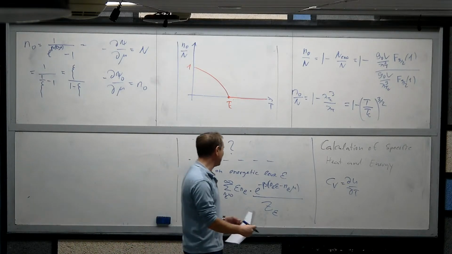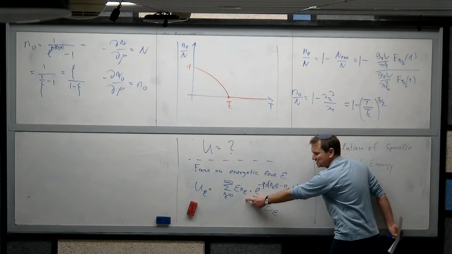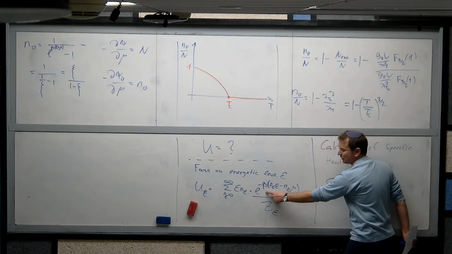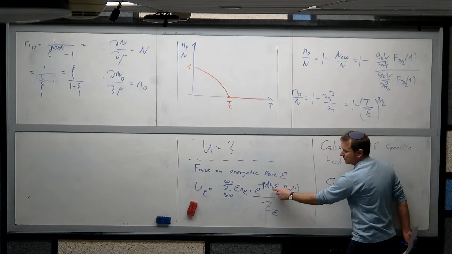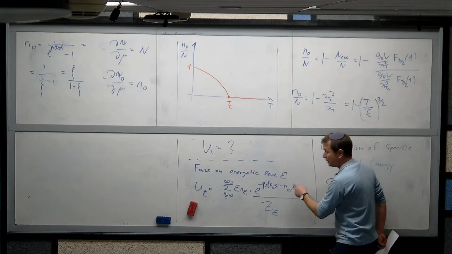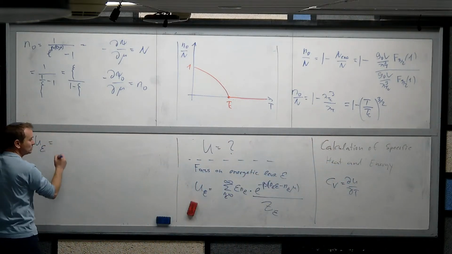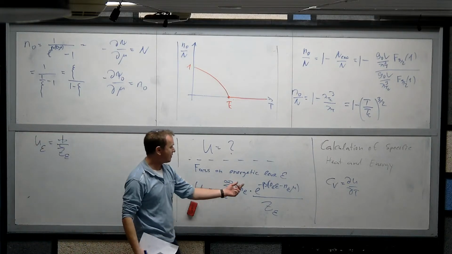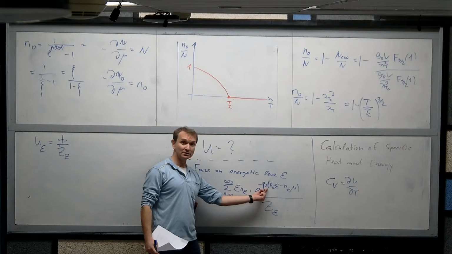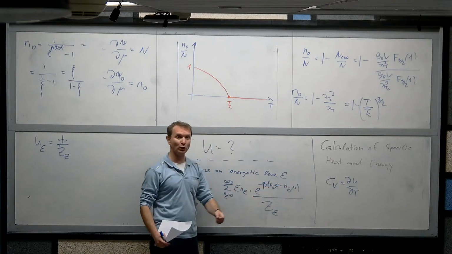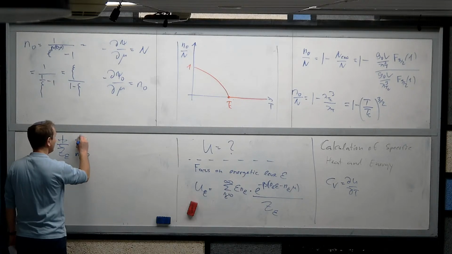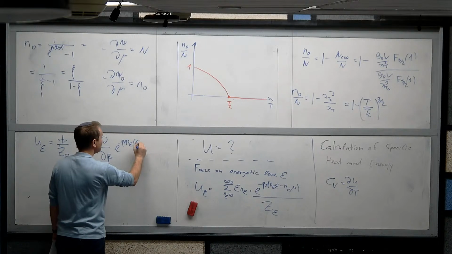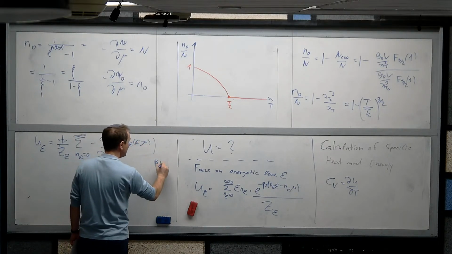Next thing to do is to recognize that this is a derivative. Again, this final trick is always the same. This is a derivative with respect to beta of this term, but not exactly, because when we take the derivative with respect to beta, we should get downstairs not only an epsilon, but also an epsilon minus mu. So what we do is say the following. u epsilon equals, let's take z epsilon out, 1 over z epsilon. And inside here, we take a derivative with respect to beta, but we keep everything which is beta multiplied by mu constant. So we have the sum over n epsilon from 0 to infinity of minus d over d beta of e to the power minus beta n epsilon (epsilon minus mu), keeping beta mu constant.